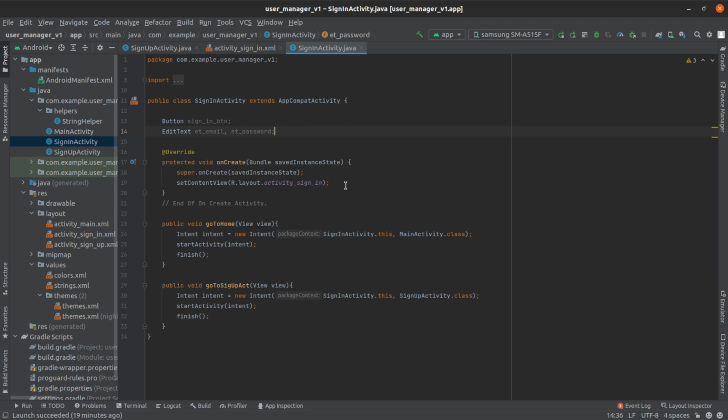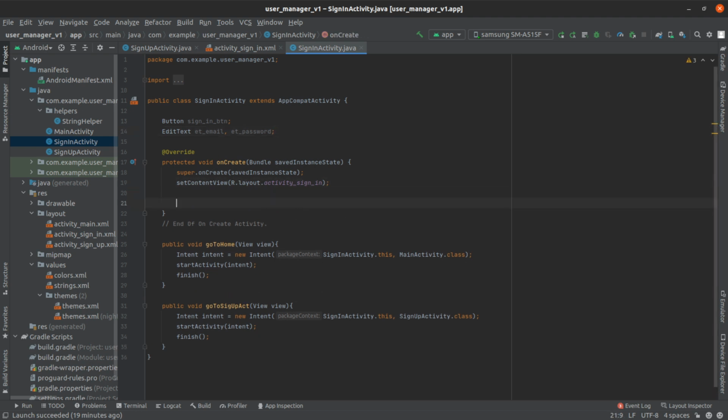Alright, so now we're gonna come within the onCreate method. On the onCreate method, let's start with the text fields. We're gonna say et underscore email equals to find view by ID.